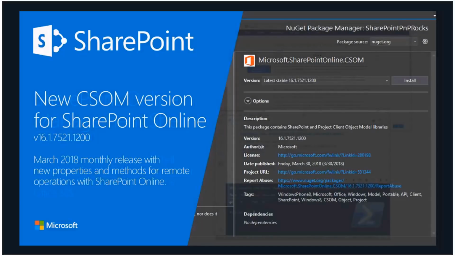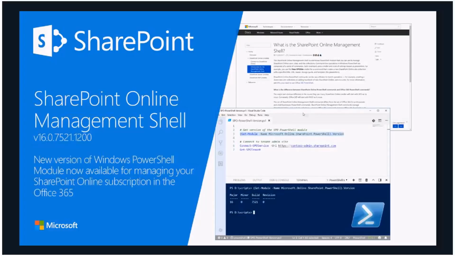The same actually happened for the PowerShell. So if you followed up on how we release these on a monthly basis, both CSOM and SharePoint Online PowerShell are getting released on the same day, and that is typically the last Friday of the month. There might be one day flipping here and there if needed. But because the SharePoint Online PowerShell is using CSOM, the SharePoint client-side object model, we are releasing them at the same time, so they are in sync and there are no problems for anybody who's using them.